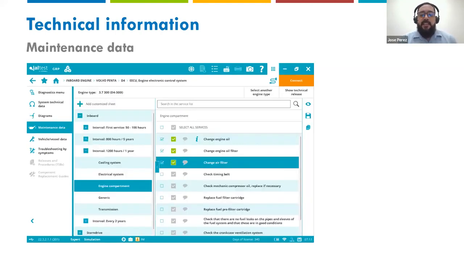Moving on to maintenance data. Maintenance data is also very important. It is going to give you the information on your different maintenance intervals. Say, for example, very simple, engine oil. Engine oil has a shelf life. So many engine hours are going to require an oil change, engine oil filter change, things like that. With this information, you can check how many engine hours these services need to be performed.